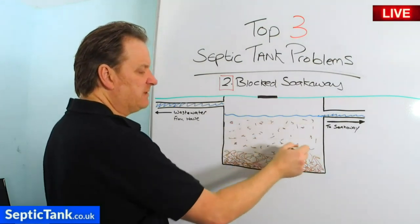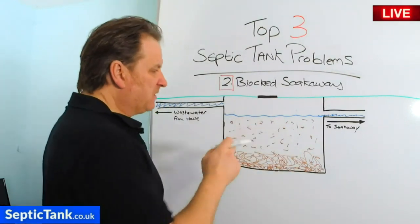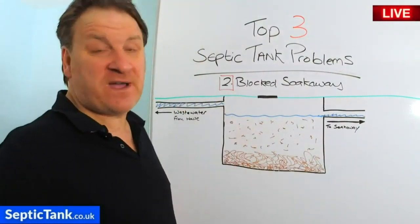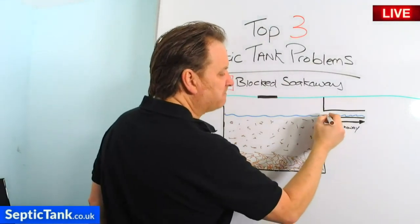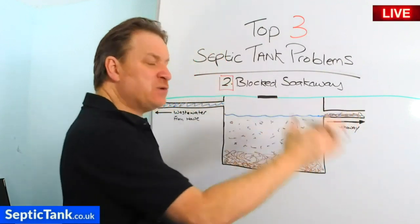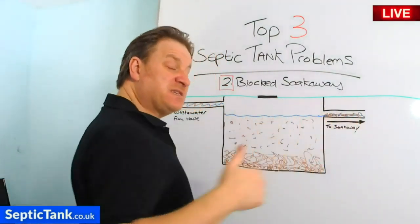So it becomes very cloudy and all these bits float around. And what happens then is all these bits, I suppose they're like cholesterol, they're fat, grease and the sludge, and they also make their way out of the septic tank down here into the soakaway, and they block the arteries of the soakaway up. Now the soakaway does exactly what it says.